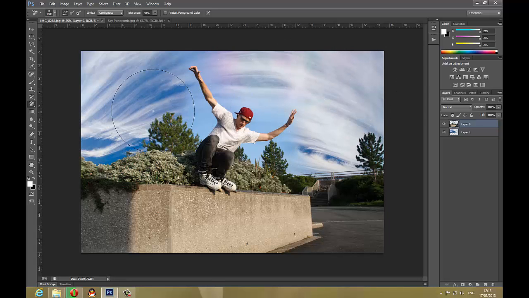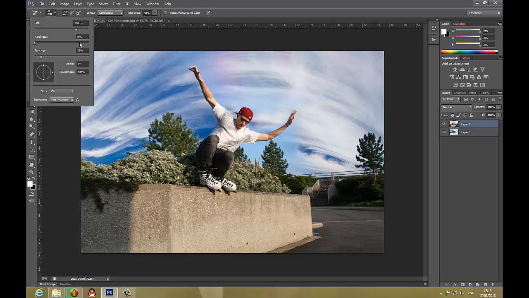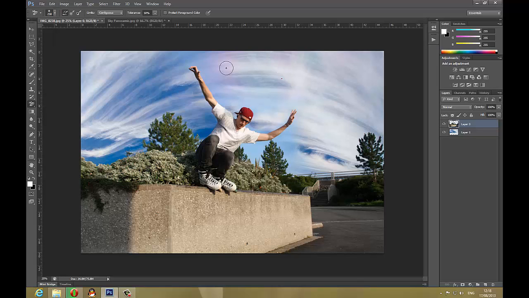And now we need to sort of refine around the edges a bit, because obviously they've got two different skies. So left bracket to make sure it's all the way down. You need to use a soft brush for this, because if you use a hard brush, it will just completely annihilate edges and things like that, and you'll have big horrible lines all over your image that you don't want. So use a soft brush, but literally when I say soft I mean zero. No hardness at all to it.